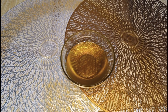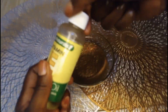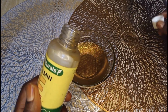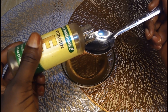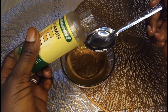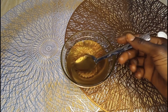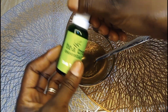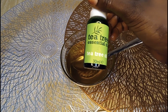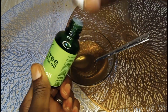So with this oil, I'll be adding my vitamin E oil now and some of my essential oils. Vitamin E protects the scalp, and it acts also as a conditioner. So I'm adding a tablespoon of my vitamin E oil. After adding my vitamin E oil, I'm coming to add my tea tree oil.